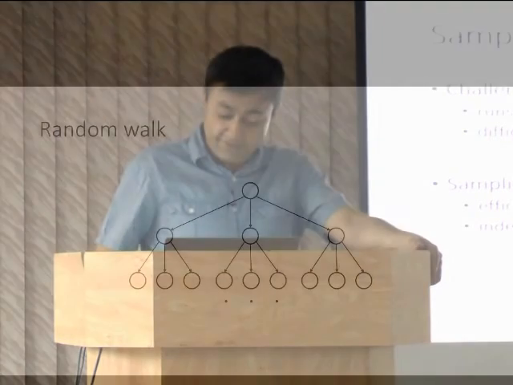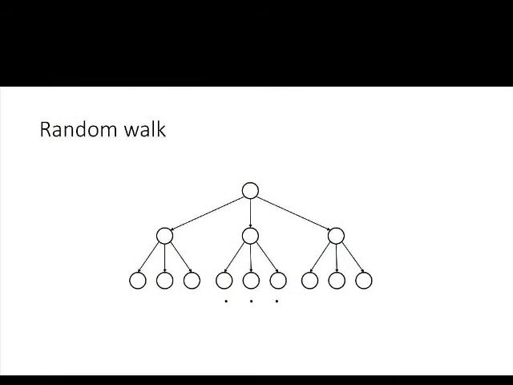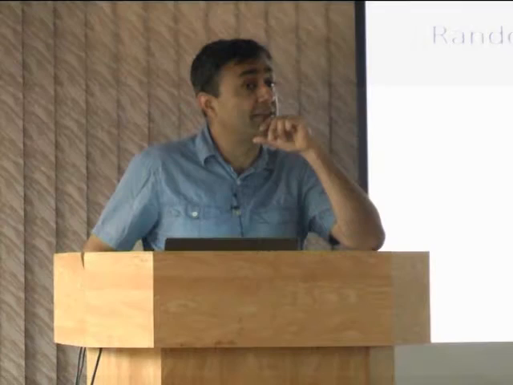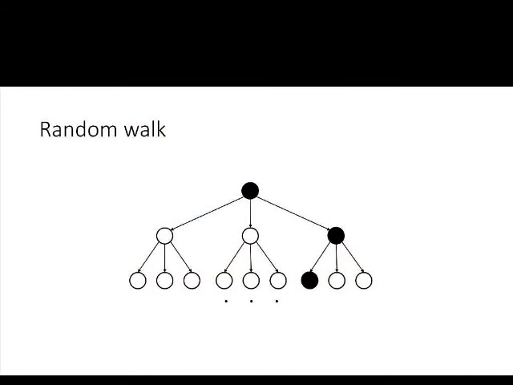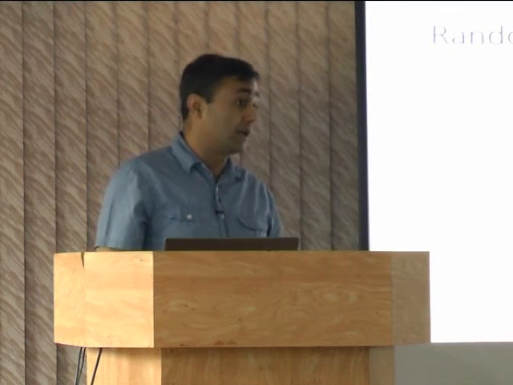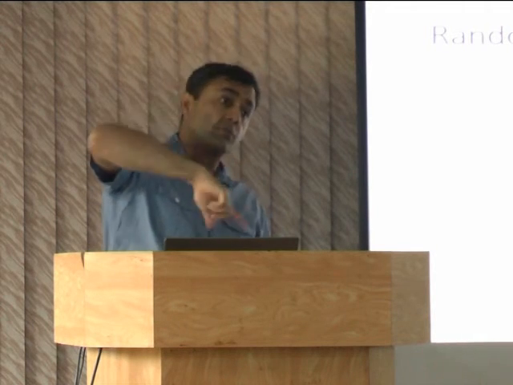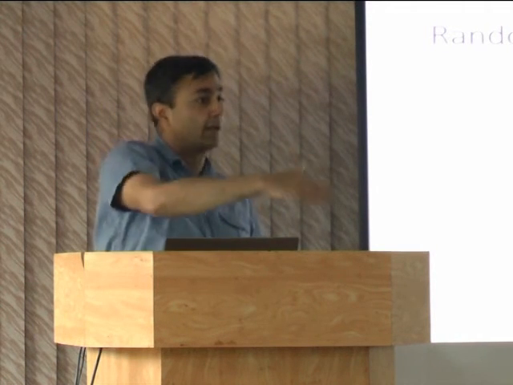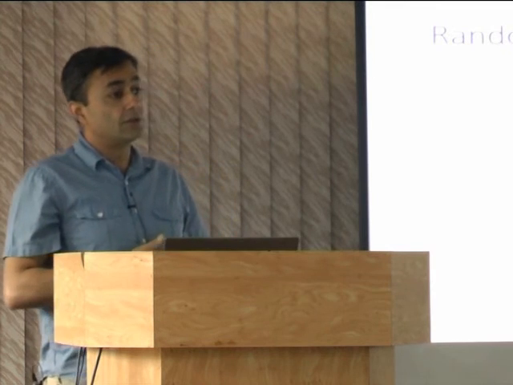So you have a graph, right? And you start with the start state, then you pick one successor at random. You walk to that one, then you pick another successor at random, you walk to that one, right? And when you reach the end and you arrive at a state that has no successors, you have sampled one entire run in the graph, and then you can restart from the very beginning and find another run. So it is trivial to implement.